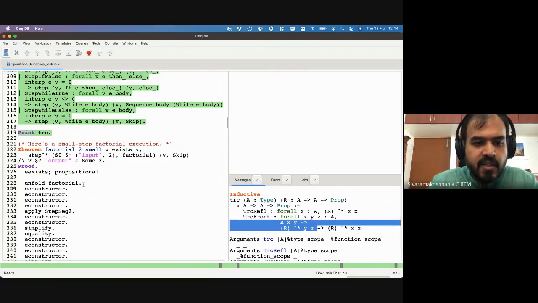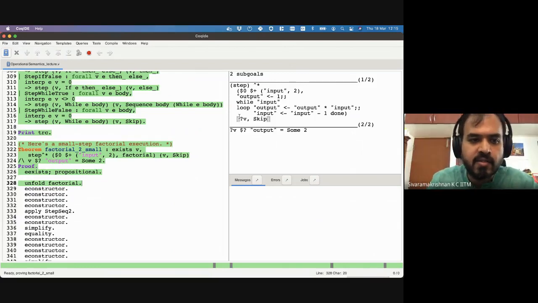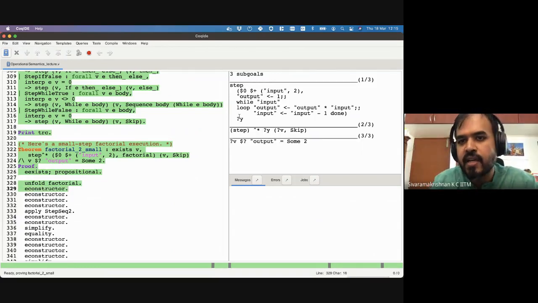So when I apply E constructor here, I'm going to get two subgoals, one for the actual step and another for the rest of the transitive steps. That's why I get one where I just get a plain step. Another says, okay, you can take a plain step, go to some y, and from this question mark y, you can take multiple steps and go to skip, and you get some valuation. I'm going to tell you something about the valuation. This pattern is going to repeat itself for every step of the way.